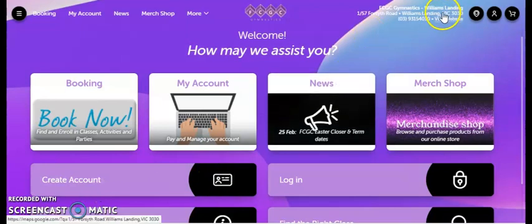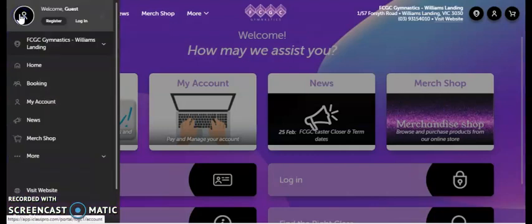In the Customer Portal, you can see here on the top right, you can see the location. So when we're dealing with families, we need to let them know to make sure they've selected the correct location, and that location gets changed over here on the left.